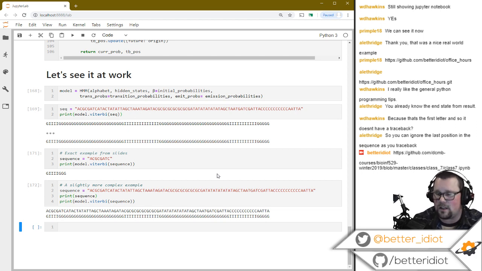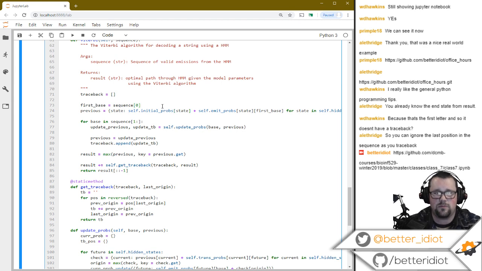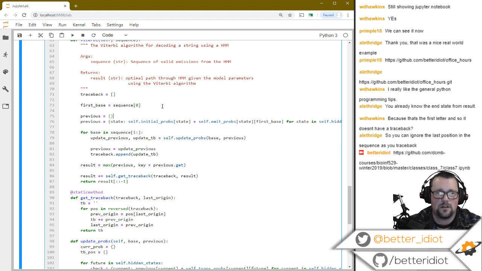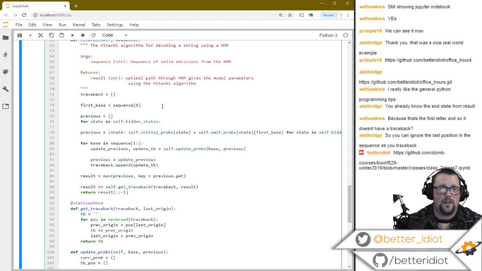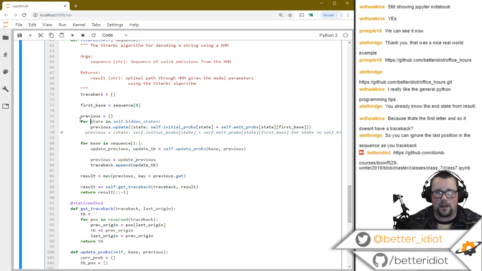So, again, this is a little bit of insight into the way that I approach some of these problems. Besides the dictionary comprehensions, which essentially, if we look back at this, I can turn any of these dictionary comprehensions into plain for loops, and that's fine. I could say previous equals dictionary, and I could say for state in self.hidden_states, and then I would say previous.update, and then I would give it state. I would just do this right here. And with that in mind, these three lines essentially do the same exact thing as my dictionary comprehension does. It's the same exact language. I just split it up a little bit differently.